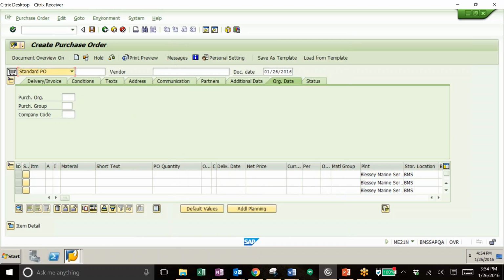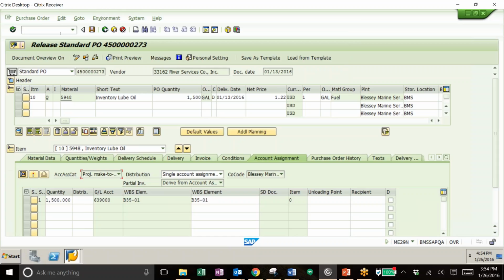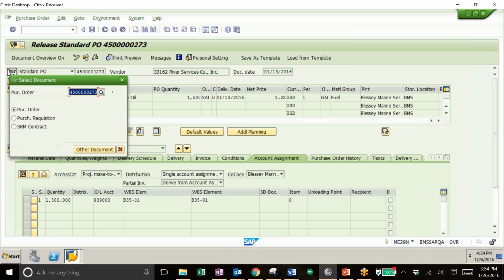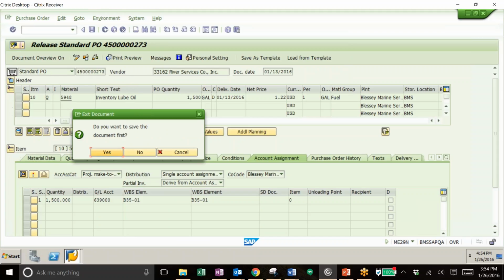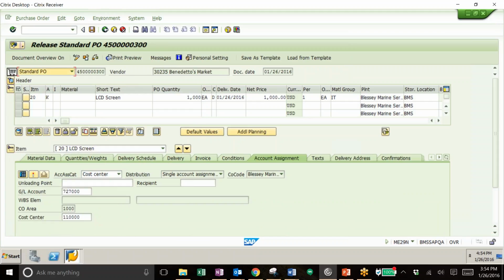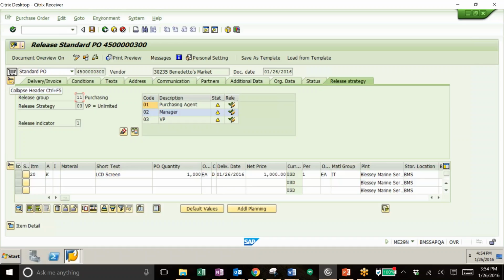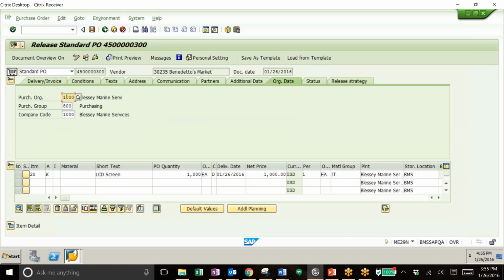Now, in SAP, we have what's called a release strategy, and this is basically different levels of thresholds that are set up to prevent a purchase order from going to accounting and being invoiced based on a variety of different criteria that we can set up. So I'll put in our purchase order, and in this case here, we can set up release strategies based on dollar amounts. We can set them up based on other criteria as well. We can set these up based on material group, or if we go over here, we can set them up by purchasing groups as well.